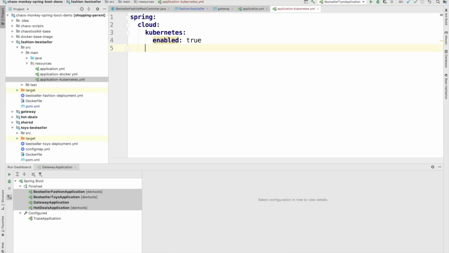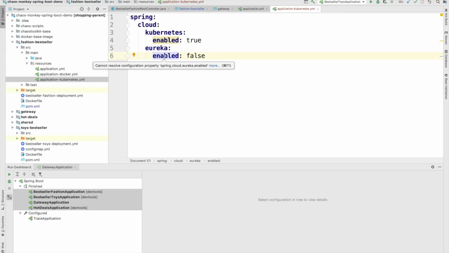And we're going to disable Eureka in this case. So say spring cloud eureka enabled false. Let me just make sure that is correct before I go any further. Spring cloud eureka enabled false, right? Okay. So that looks good and fine.